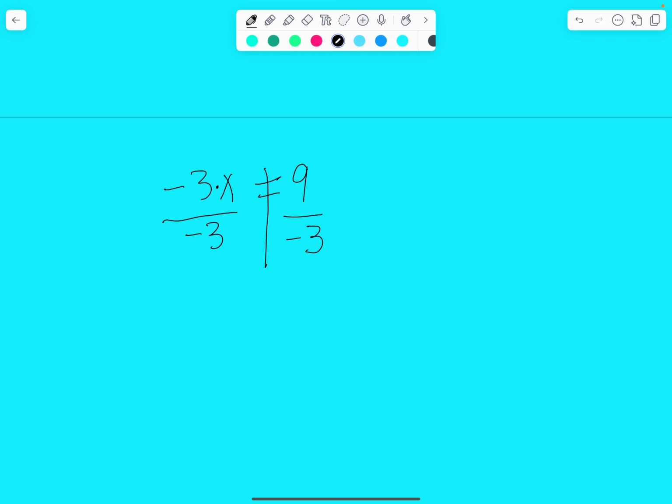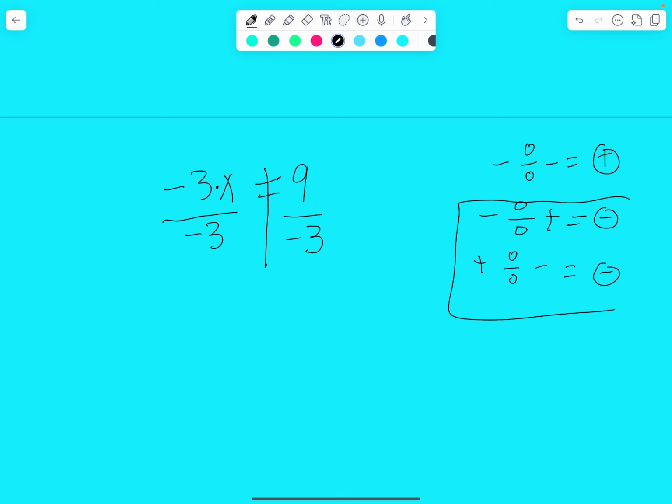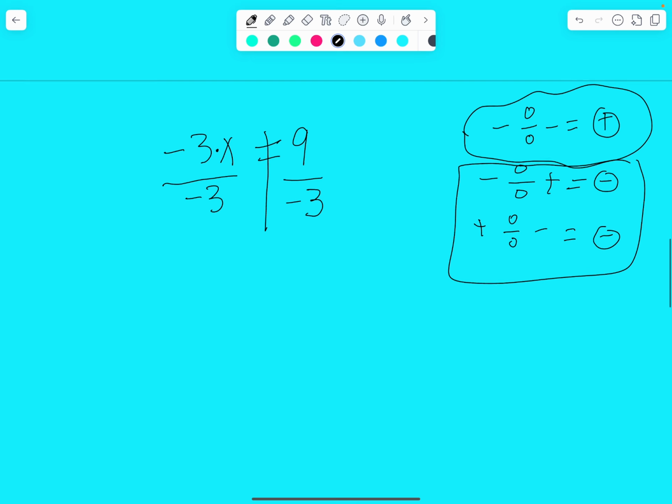All right? What is negative 3 divided by negative 3? This may be a little tricky. So we know that a negative number divided by a negative number gets you a positive number. Please drill that into memory, okay? A negative divided by a positive is a negative. Positive divided by a positive is a positive. I mean, if you have 20 divided by 2, you have 10. If you have a positive divided by a negative, it's still a negative. All right? It's a very clear distinction I wanted to make.